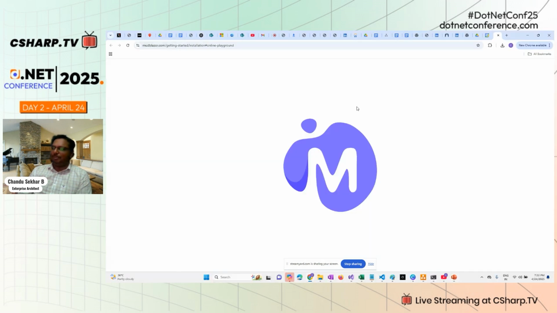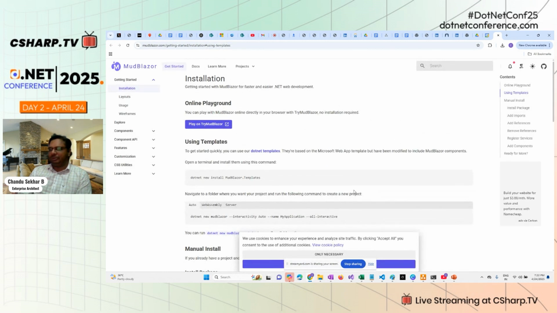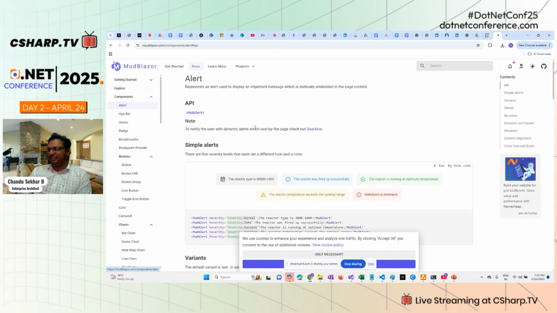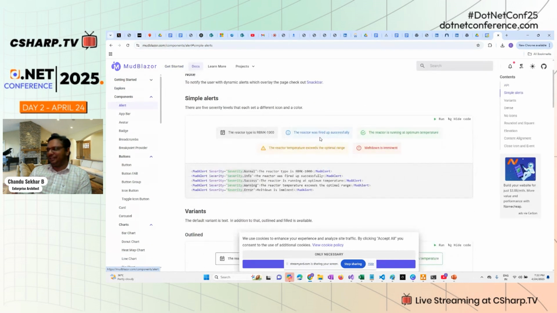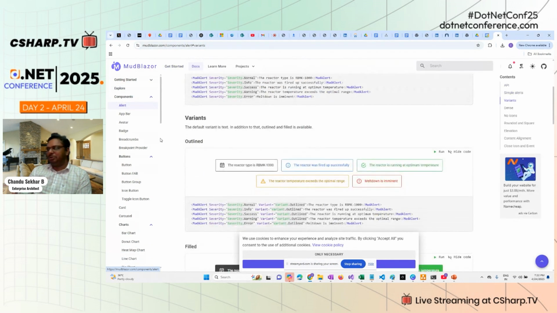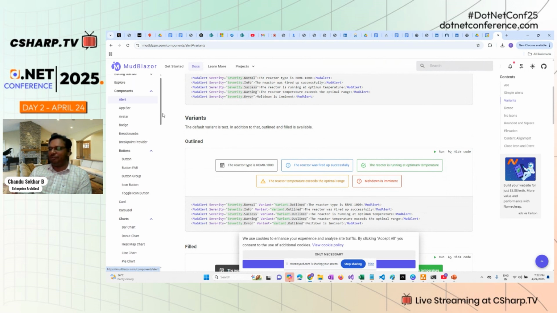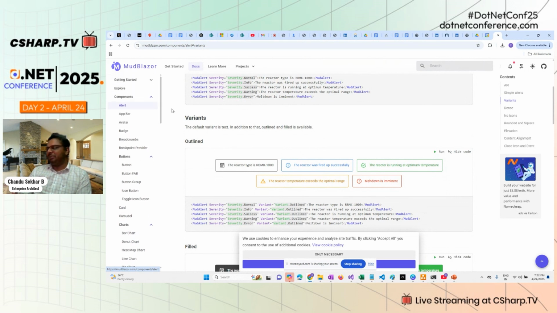In MudBlazor, we have different components here. All of these we can use directly by invoking that particular MudBlazor library or the NuGet package in our project.